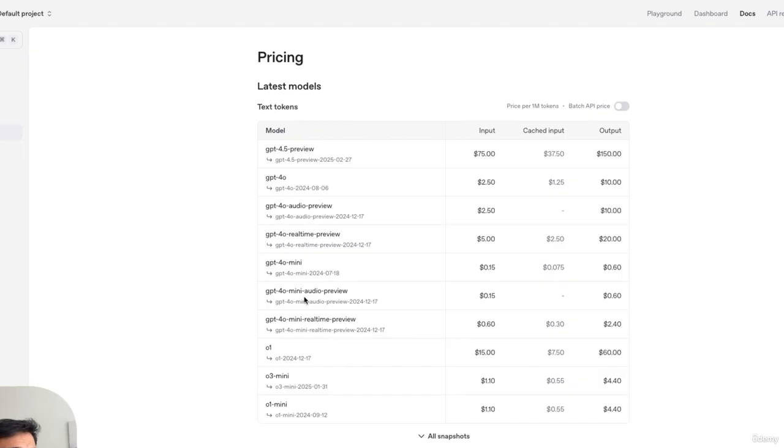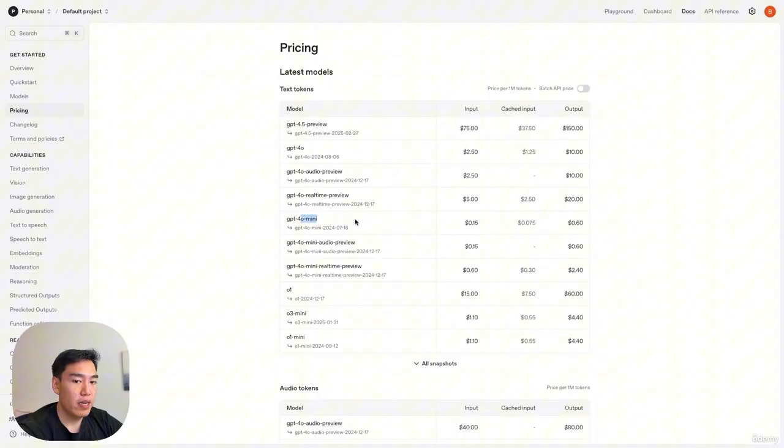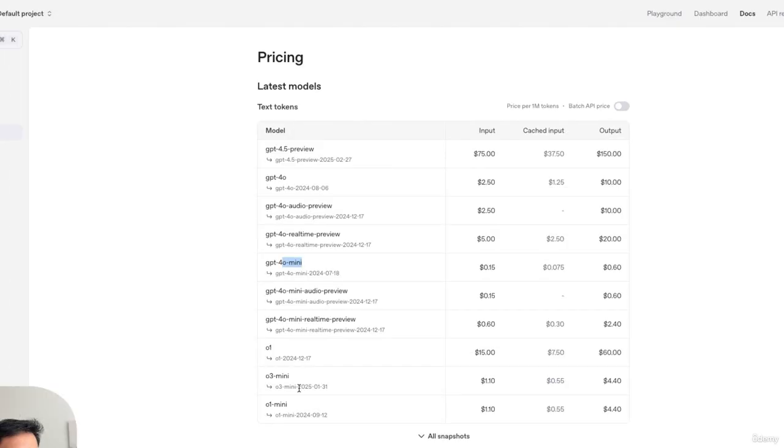Now, this is just a rule of thumb, but if you aren't doing anything too intensive with the AI agent model, then you can simply select 4.0 mini, since this will give your agent some basic intelligence and reasoning to be able to accomplish tasks for you. And if you do want more robust intelligence, then you can select o1 or o3 mini. This is more so if you're asking the agent to do pretty complex coding or math questions for you. And as you can see, the pricing is a lot different. Every 1 million input tokens only costs 15 cents here, and 60 cents for 1 million output tokens. Compare that to o1 and o3, where we can see it's $15 and $1.